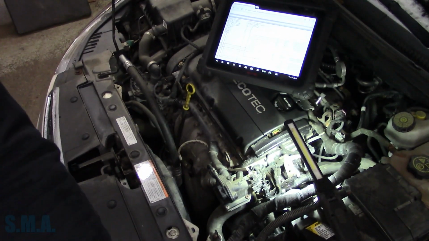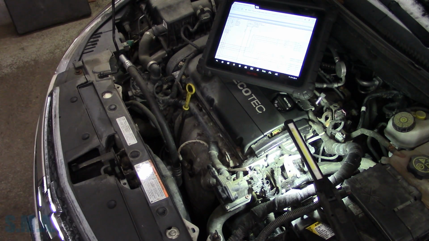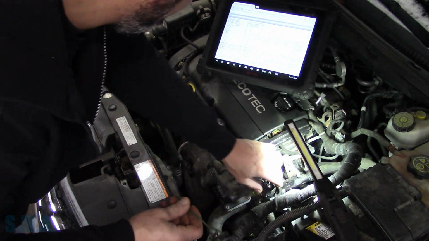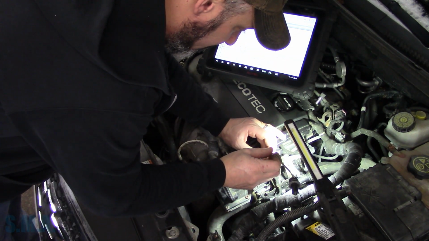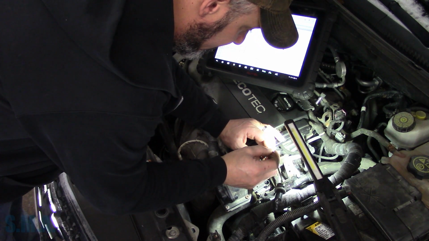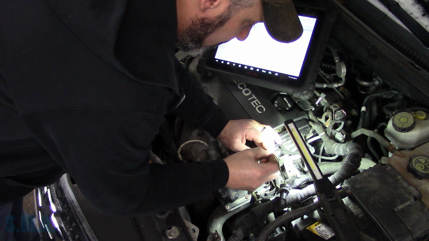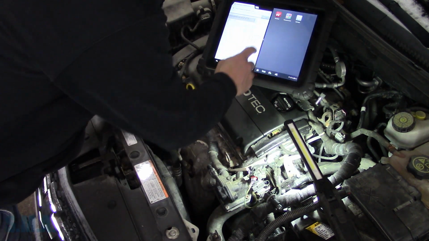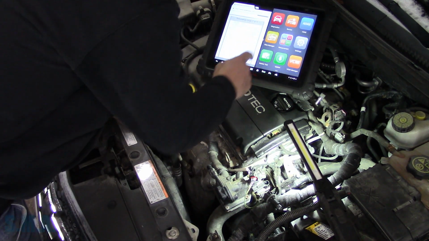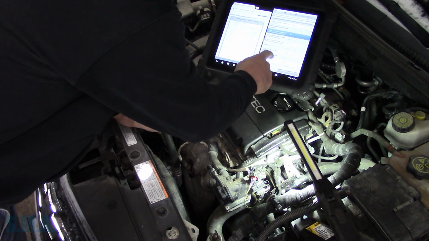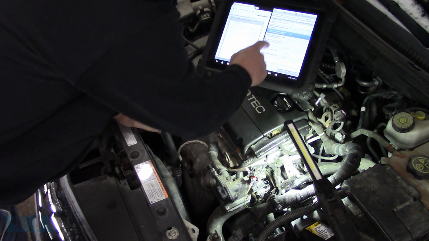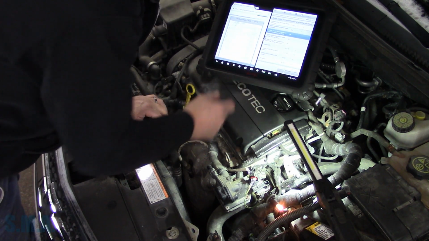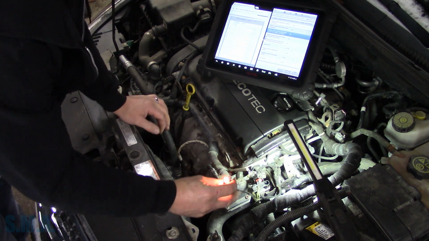Now we just need to see if we have control. So that's easy enough to do. I'll just grab a test light with a couple pins on it. Key's on. It said it was at 100% already, but we did unplug it, so I don't know if it shuts that circuit down. So we're going to pop back into our data here. Let's see. Heater, coolant thermostat heater command is at 0%. So there we go. Now we're at 100, and you can see it lights the light up.